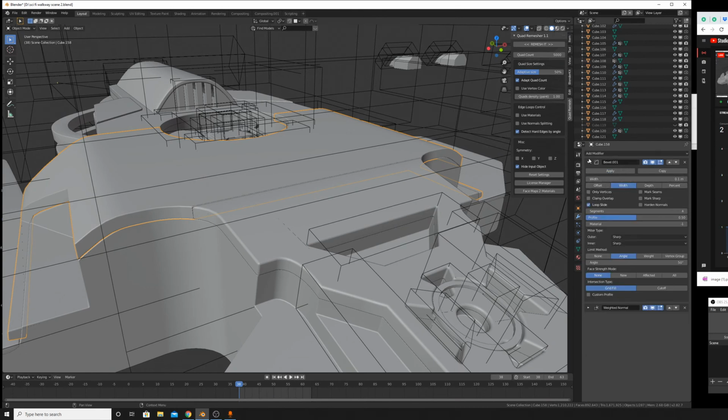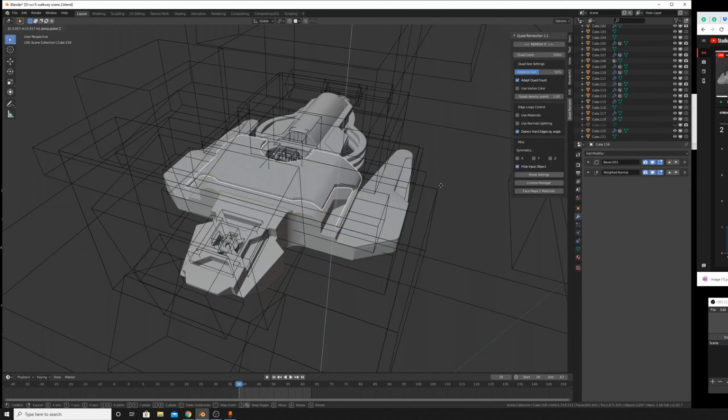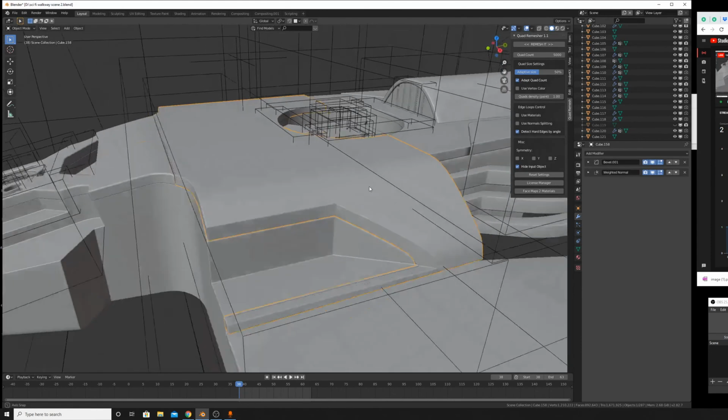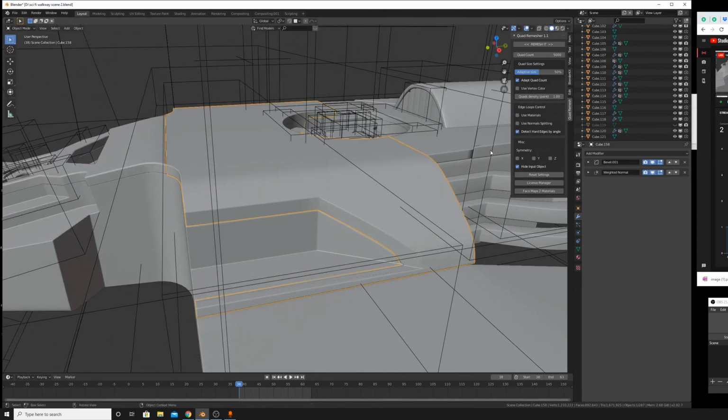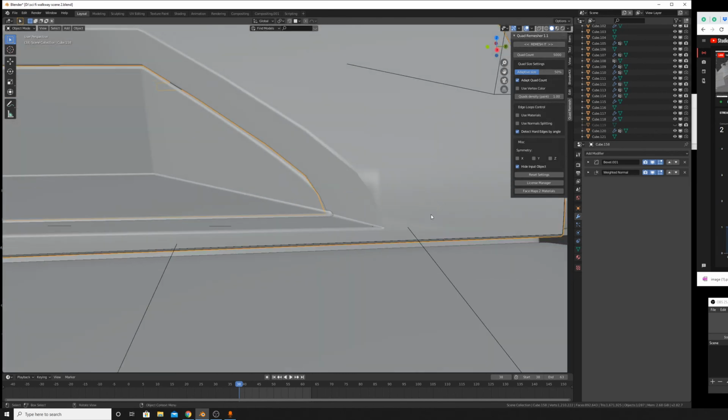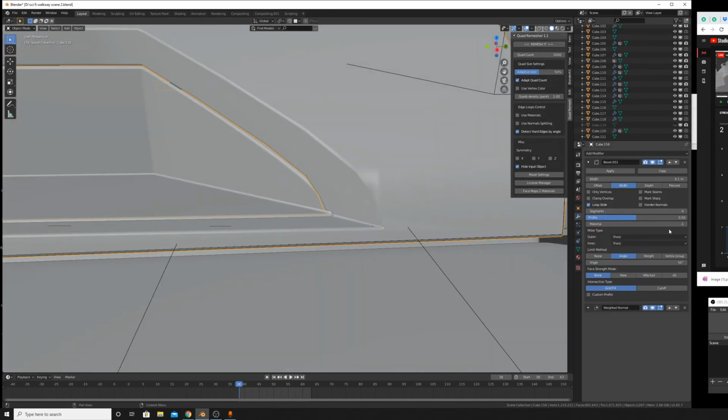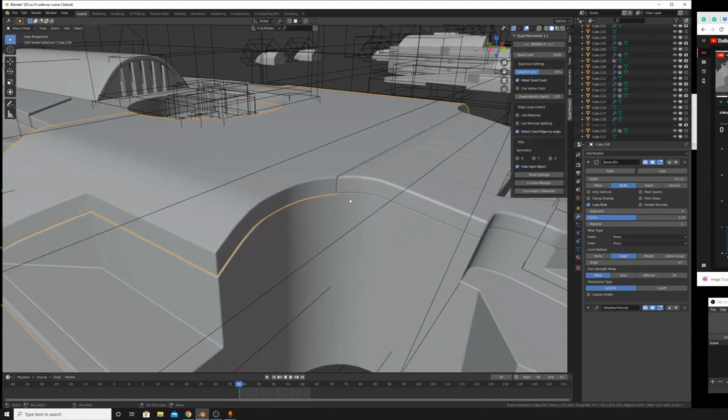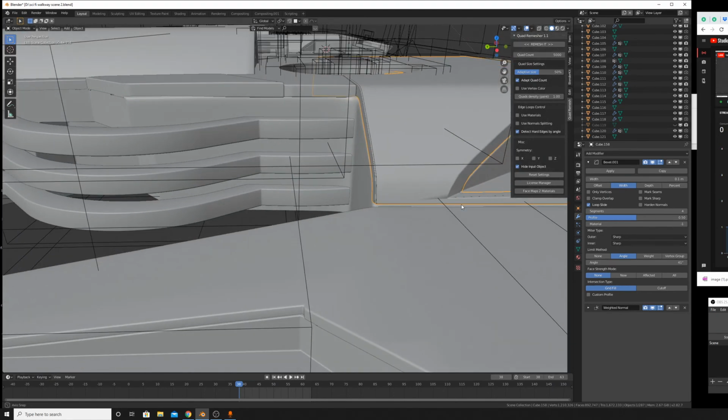Keep this one here. And that looks good for the most part. Let's see, we can bring that down just a little bit. Maybe to catch that edge. Yeah.